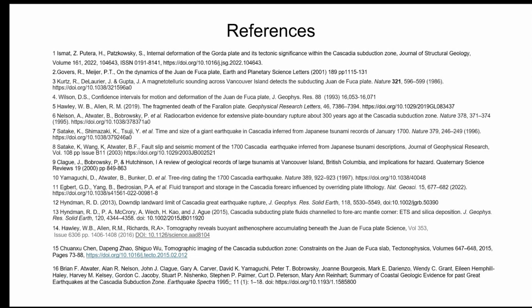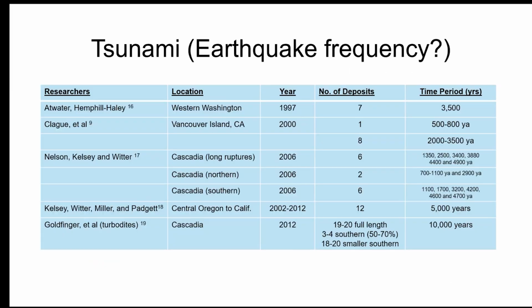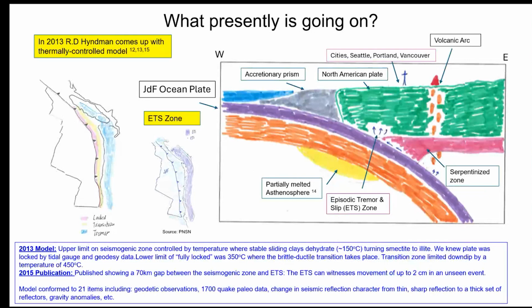Can we go back to your cross-section sketch? Yep. And I know this is challenging to draw because we just don't have the definition of the Wadati-Benioff zone that we have for other convergent margins, because of the lack of seismicity. It's these deep earthquakes that really tell us what the subducted slab, the subducted Juan de Fuca plate, looks like, and we don't have that. So it has to be worked out from tomography and other things like that. And I think you've done a pretty good job here.